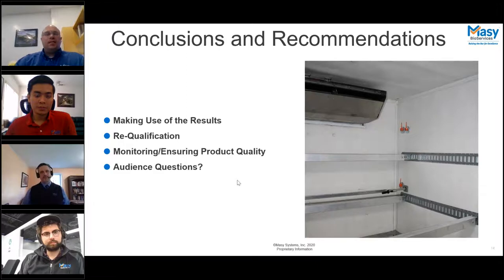When you're designing something like this, you want to put in the effort up front to define what your process is, and try not to make it so complicated that operations can't really repeat it. And when you think of the essence of validation and really what it's intended to provide, it's repeatability. So not only during the validation studies and the requals, but when you're in operations, when your actual product is inside of the vessel, repeating that same mode of operation.